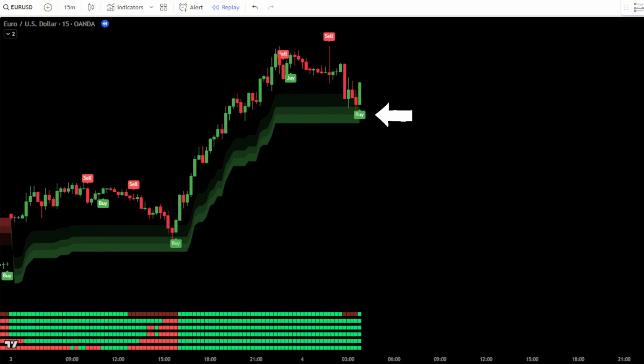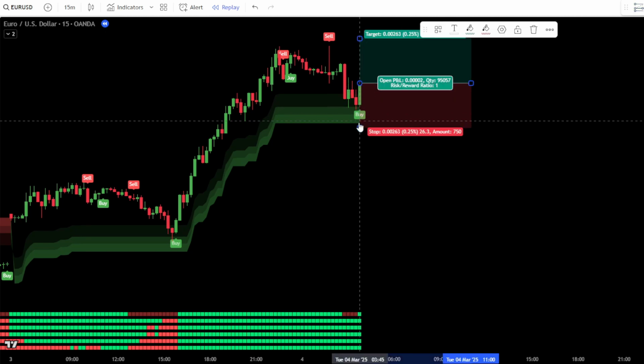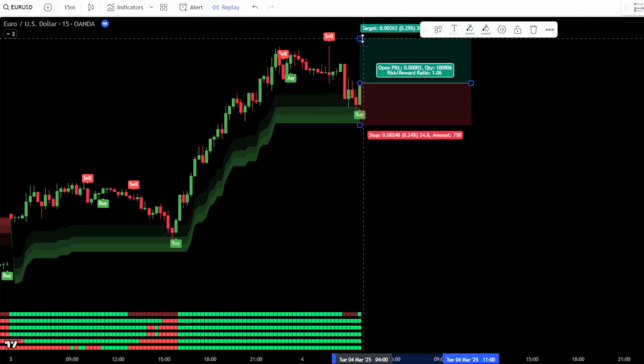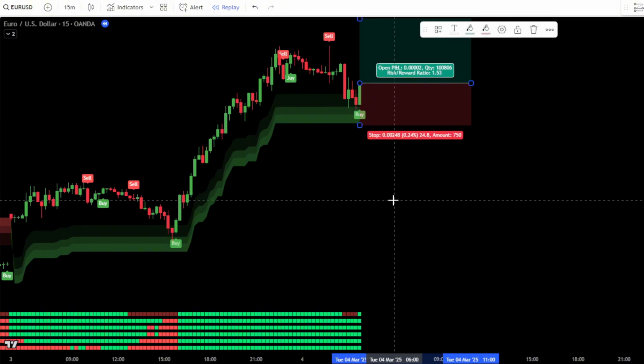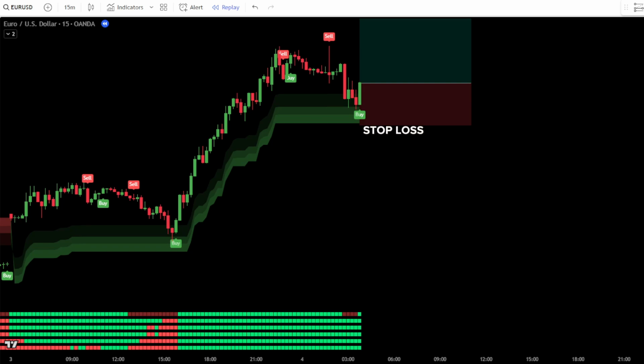After the retracement occurs, wait for a buy signal to appear from the UT bot alerts indicator. Confirm that the EMA indicator shows a bullish confirmation. As the final confirmation, ensure that the candlestick formed is a bullish candlestick. If all conditions are met, you can place a buy order after the bullish candlestick has closed. Set the stop loss at the lowest line of the SwingArm ATR Trend Indicator. Set the take profit using a risk-to-reward ratio of 1 to 1.5.